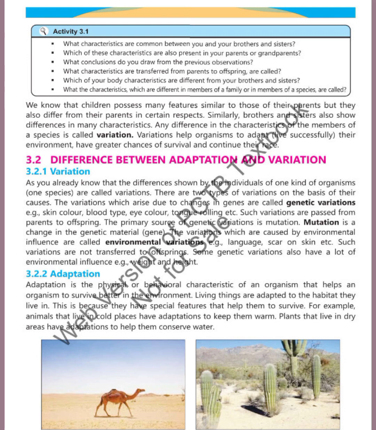When there is a difference in characteristics among members of the same species, just like you and I, since you are male, your characteristics and nature would be different. Even the genetic makeup of two females of the same species is different. So we can say that this is due to variation. Variations can help organisms to adapt and live successfully.